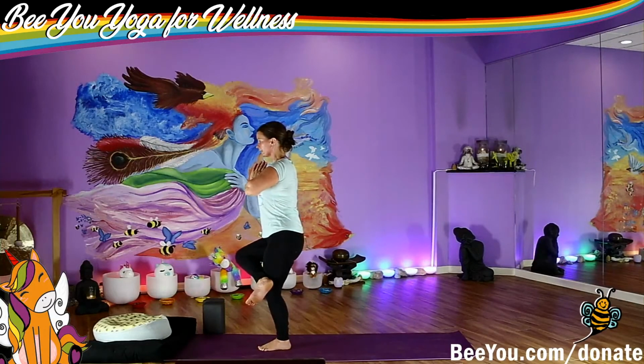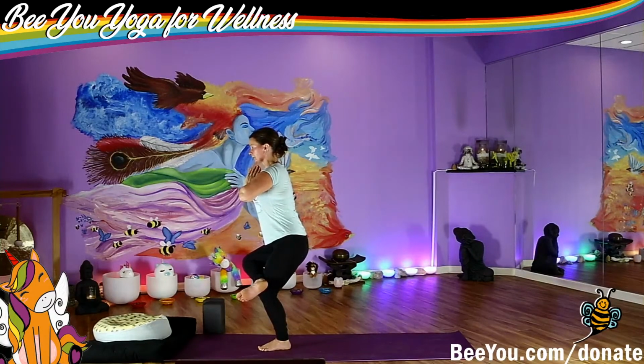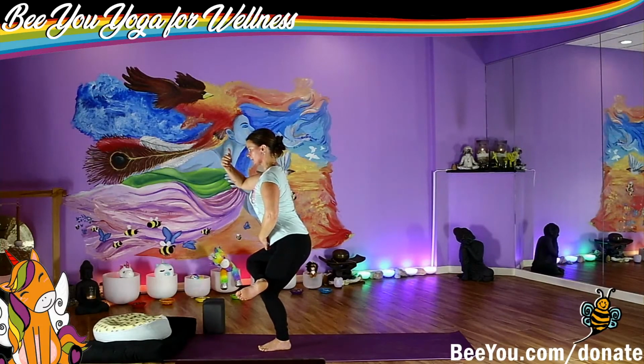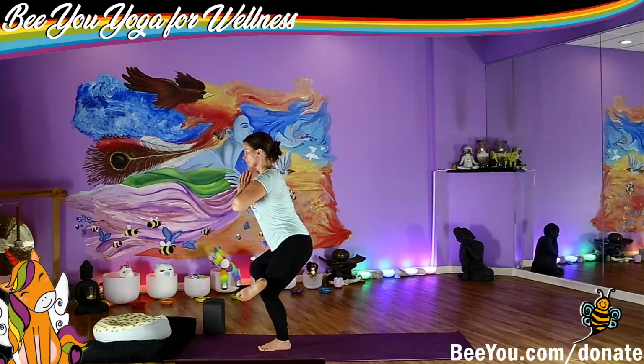Cross the right ankle over the left knee, and then slowly lower the hips, core engaged, spine long. Press through the right heel and pull the right knee down. Both legs are strong and fired up. Breathe.